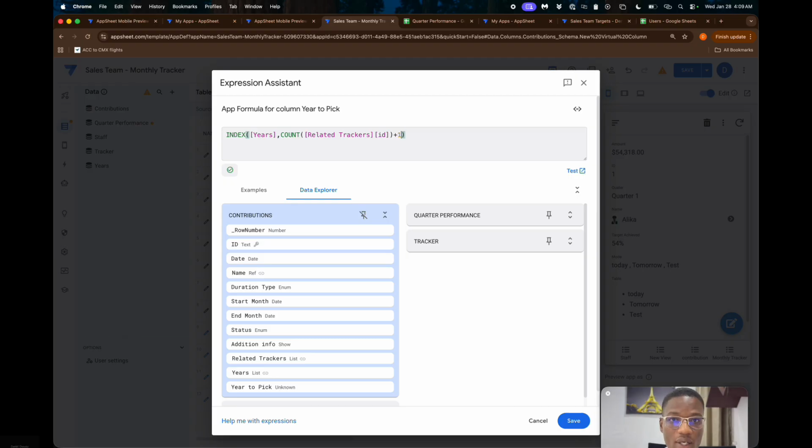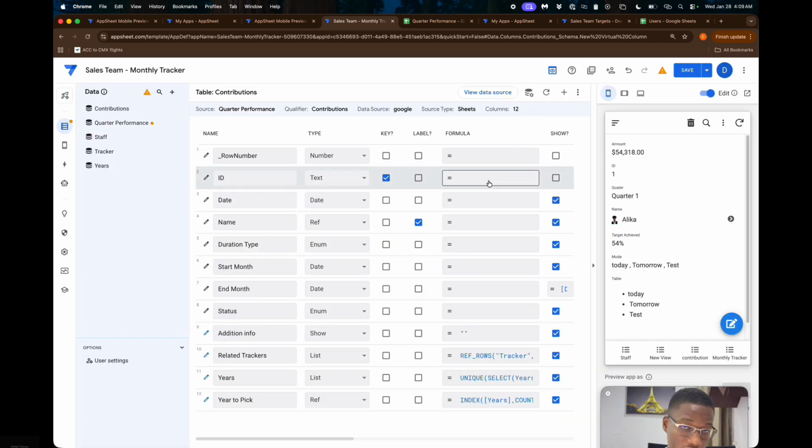So we're doing +1. Good. If it enters the first record, then it is going to become +2, and it's going to pick the second year in the list. If it enters the third record, it's going to do +1, that's going to be 4, and pick the fourth item in the list. Good. So this is a very useful virtual column we're going to be using. You get it? So click save for now. Currently, because it's 0 over there, it's picking the very first item in the list.